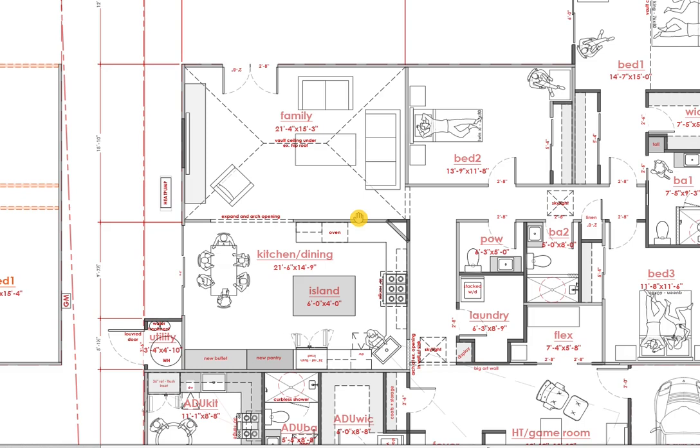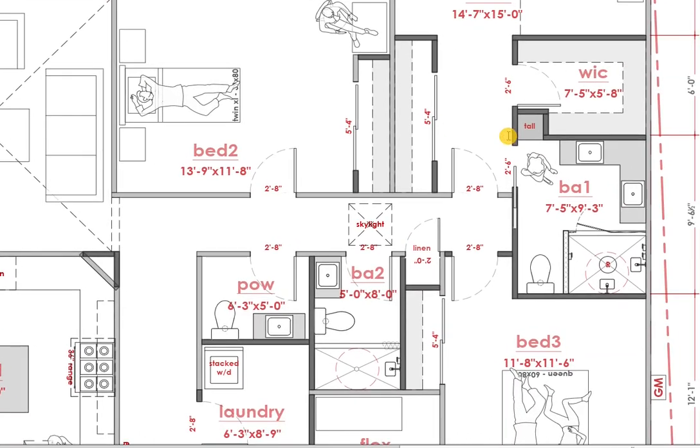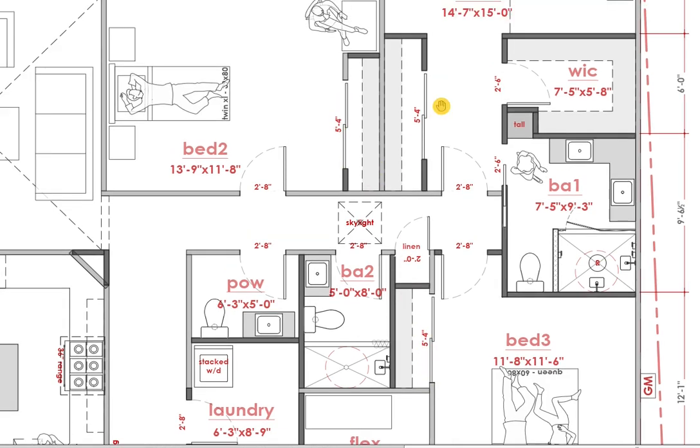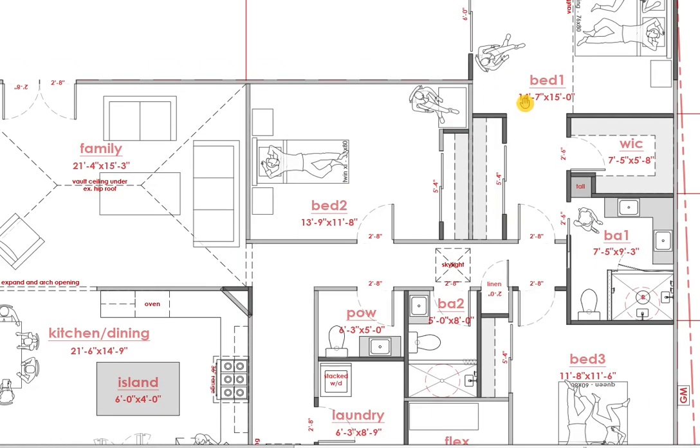One final change I made was to show sliding bypass doors for all the closets. Given the conflicting door swings and your budget, I think it's probably better to go with these less expensive doors. I don't personally prefer the look of bypass doors where one leaf is in a different plane than the other, for the reasons I mentioned on site, but all things considered it'd be fine. We talked about the reach distance being less than the two-foot limit I'm concerned with, but if you wanted to go with wider bypass doors, you could without having to worry about doors conflicting with your entry door into the main primary bedroom.